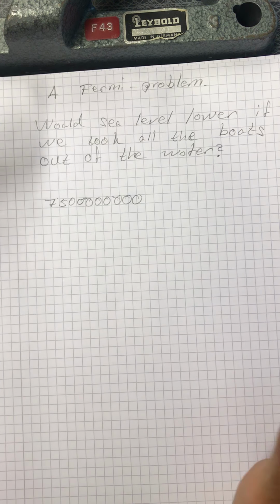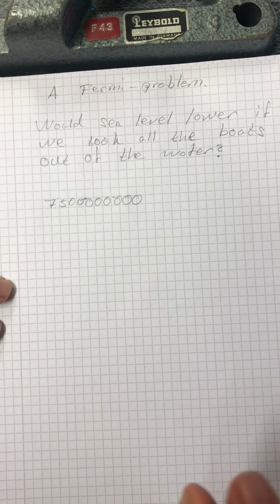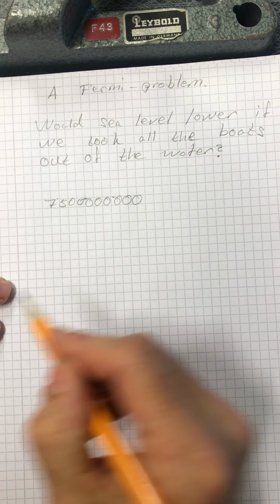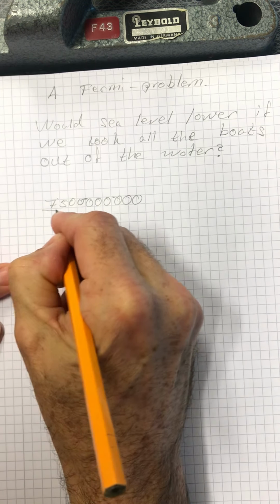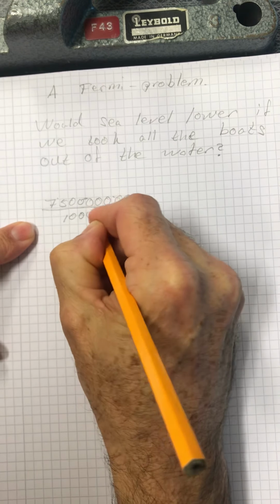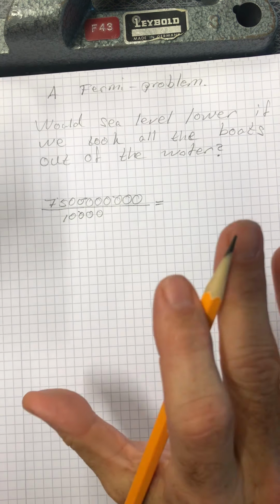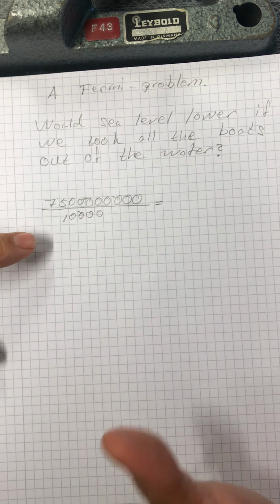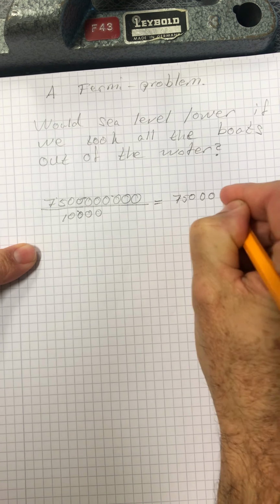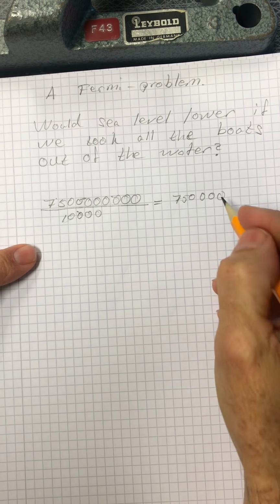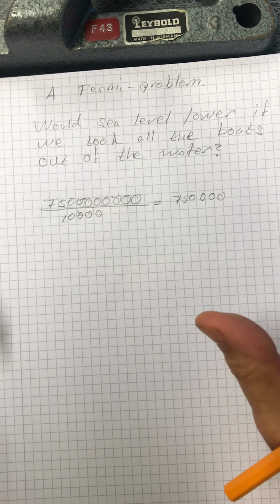Now, one estimation could be that we need one bigger boat for every 10,000 persons on Earth. For every 10,000 persons, we need a bigger boat that is carrying cars, iPads, telephones, oil, and so on. So if I take the number of people on Earth and divide it by 10,000, then I get roughly how many bigger boats we have on Earth. It could be very wrong, but probably not by more than 10. Now, you know that this will be 750,000. You can take away zeros because you know maths here. So this is how many bigger boats we have on Earth. A very approximate, well, it's an approximation.